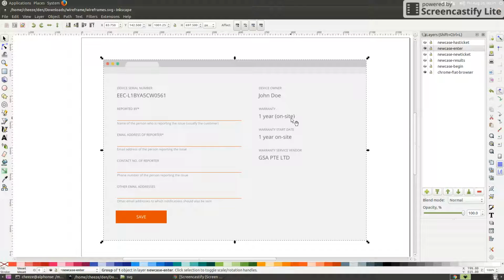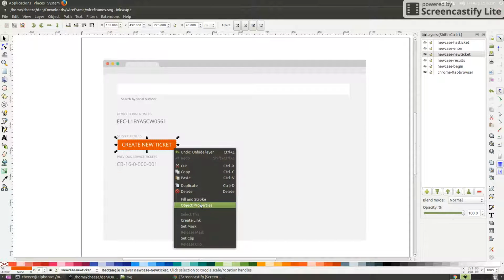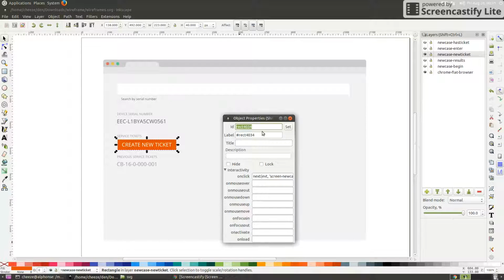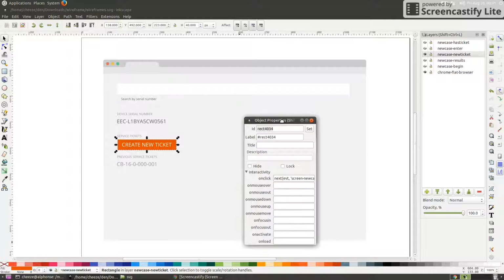And then after we've done that, we need to go to the previous layer with the button that is supposed to link to that. We right click on it, select object properties, and expand the interactivity section. Now at this point, I just want to note that we could have left this window open, just close it as of habit. Now, what you see here is already a function that is there. Originally it wasn't there, you just have to type it yourself.